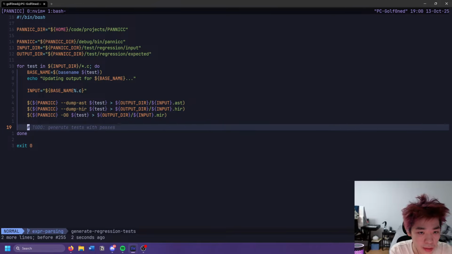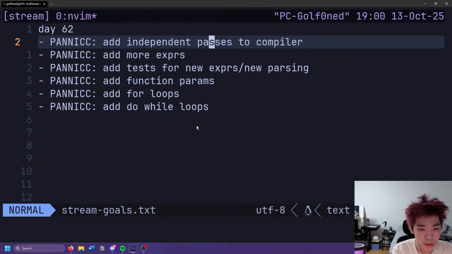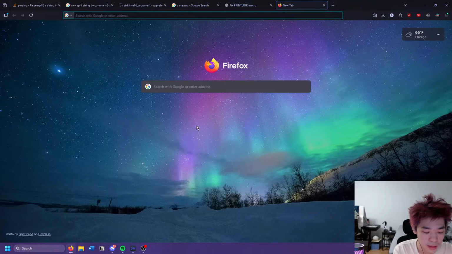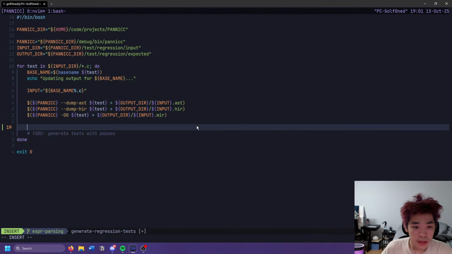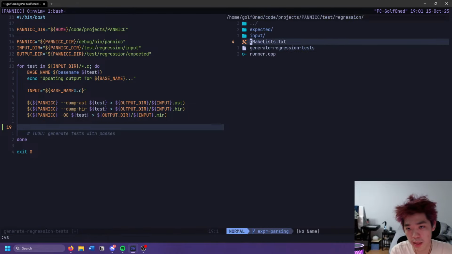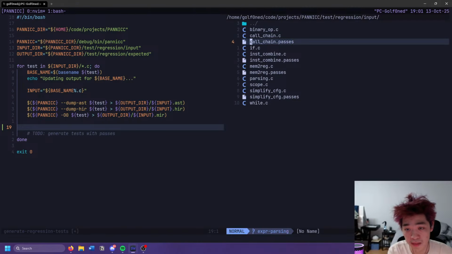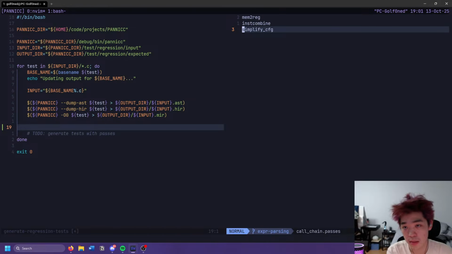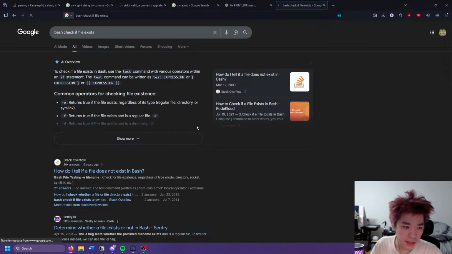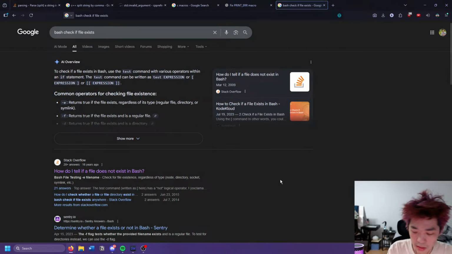Yeah, okay. So, bash check if file exists. My idea here is if we go to the input directory, we have these .passes files. Each of these literally just has the passes we want to run in order as a list. So my idea is we can take this and add commas to it?